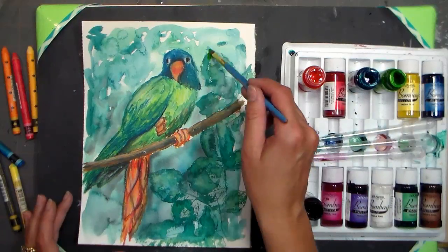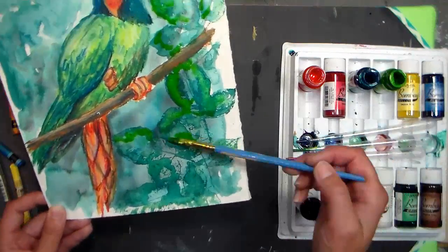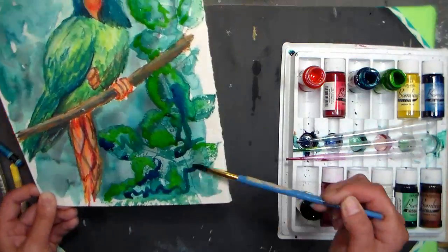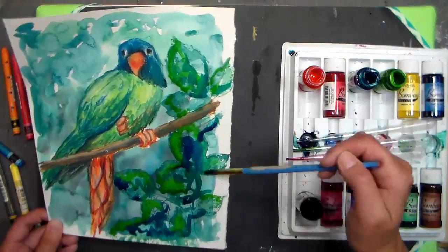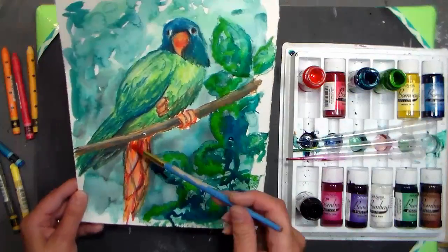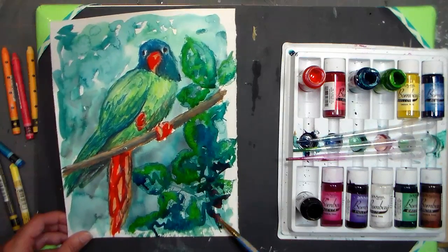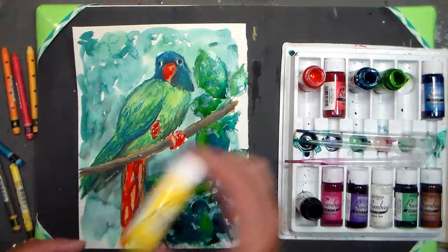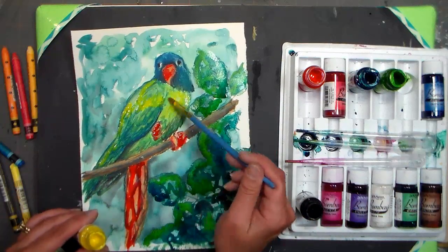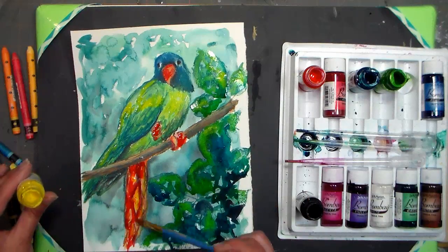I felt like I took my picture as far as I could with the watercolor crayons, so I decided to try some Bombay mixed media ink, or India ink rather, to salvage this piece. I wasn't feeling too optimistic at this point, so what I'm doing is just using my paintbrush and the India ink to help pop those leaves into the foreground a little bit, and then I decided to go with some orangey reds and greens and blues and add them to the bird itself, because I just felt like I'd lost too much. I'd overworked the background and everything was just kind of dull. So I'm just punching up the colors all over the picture with my Bombay India inks.